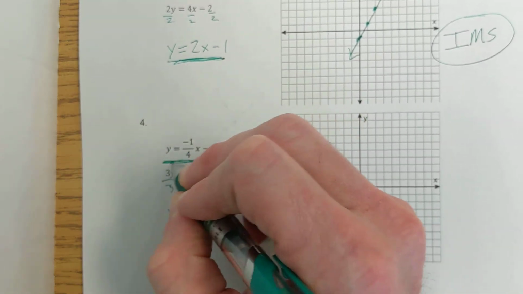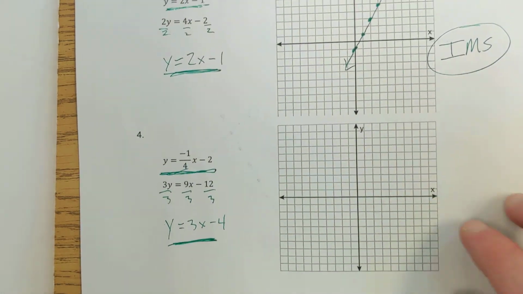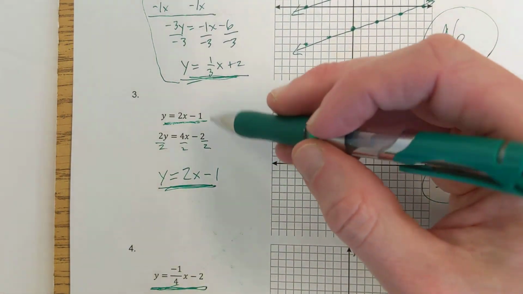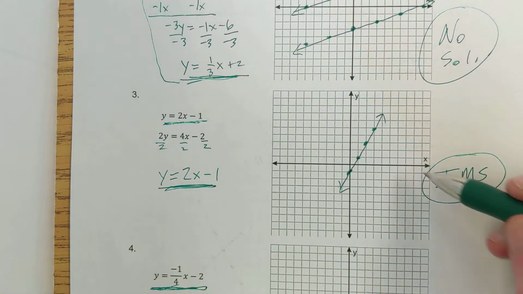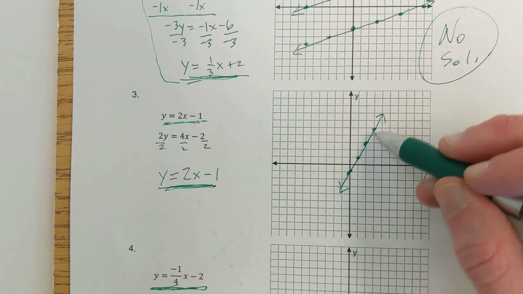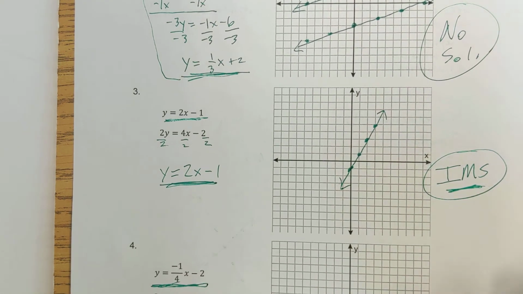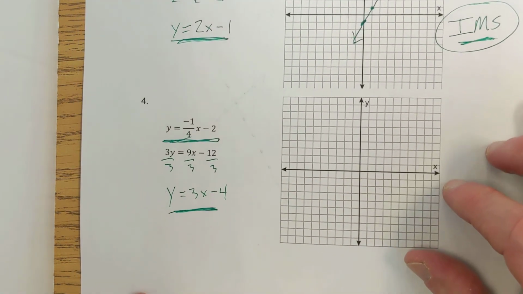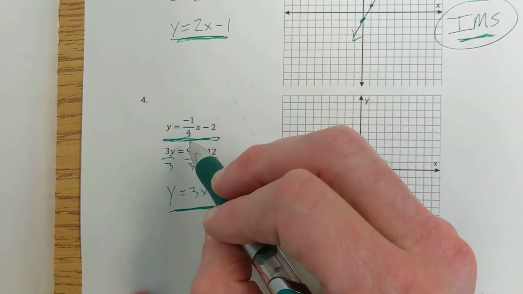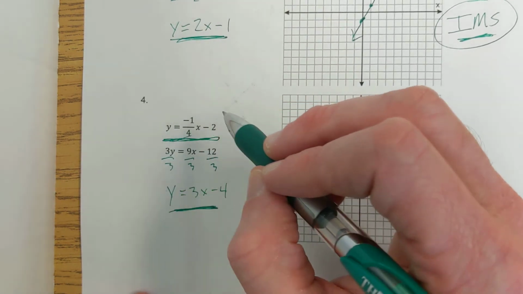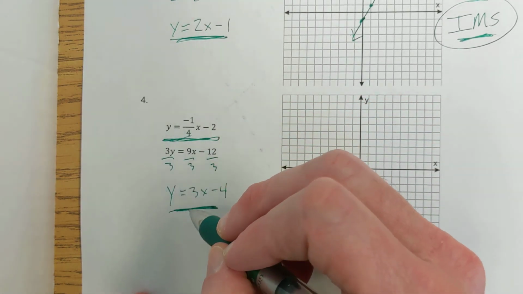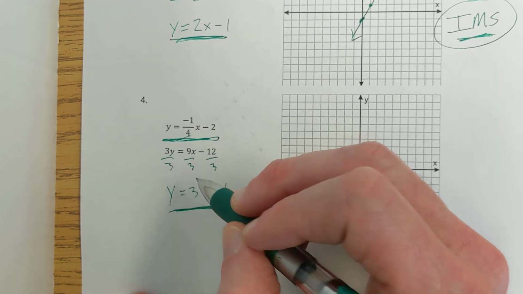All right, but this one's already solved for y. This one is not. And actually, just to go back, just to reiterate, this one you got the same thing for the equation. It's the same line, so it's like graphing one on top of the other, and you get infinitely many solutions, or IMS. All right, for this one, the first is already solved for y. The second one is not, so that's why we divided by 3.